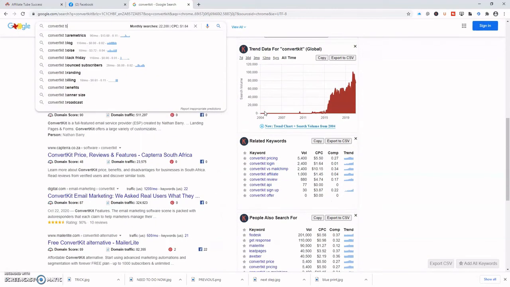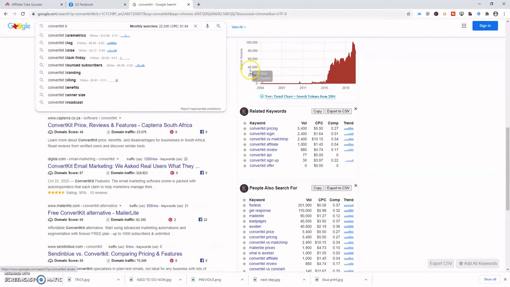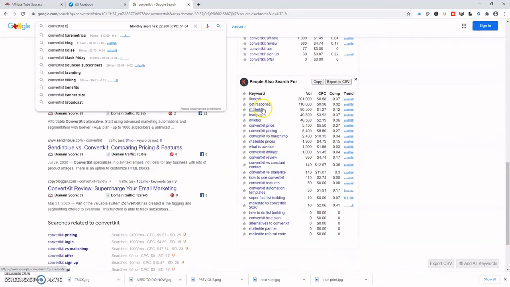If I scroll down, you can see the keywords here as well. So there are more keywords here that you can use now. And also people search for this type of keywords. Now, this keyword that has the 0 ranking, this is a keyword that you need to make videos about so that you can rank for. This is the videos that you will rank for easily. And if you rank for that, that is how you get the trust of Google.